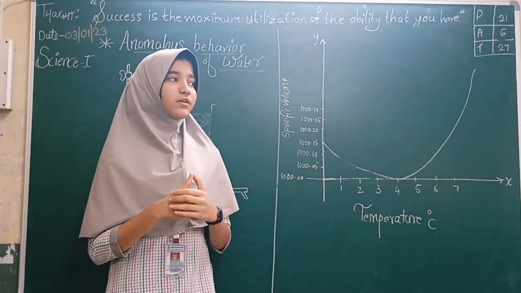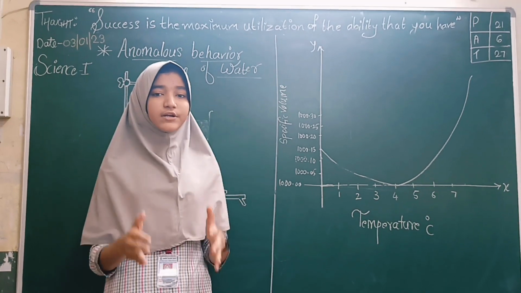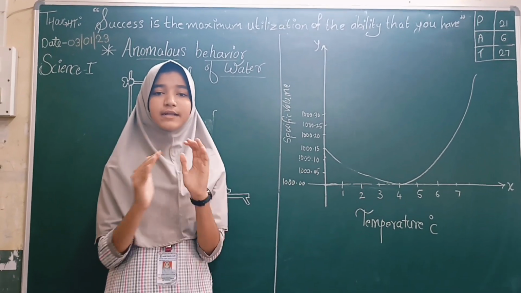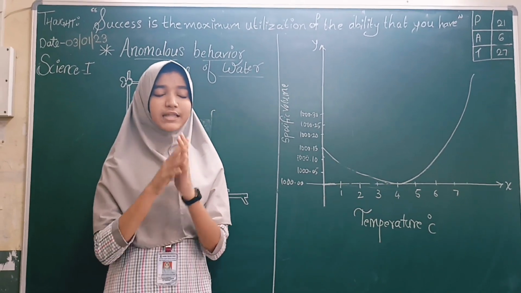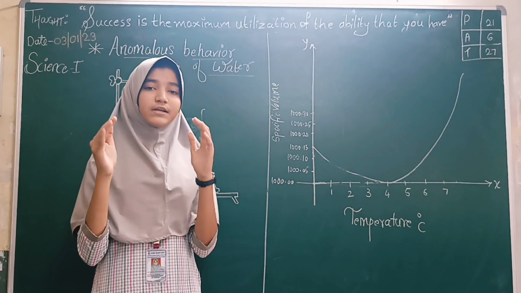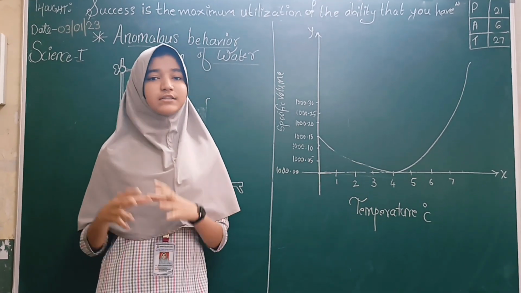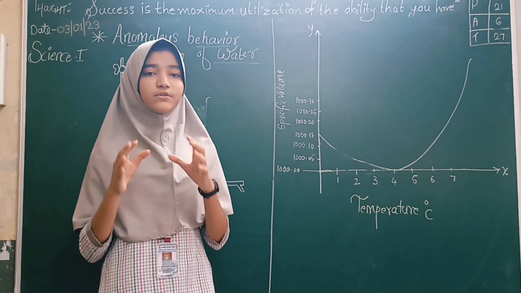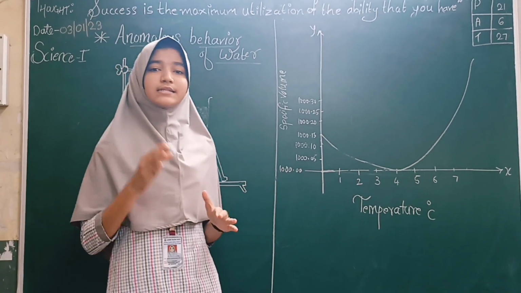So as they have a force of attraction, that means at 0 degrees Celsius, we can see that water contains a hexagonal structure. They have arranged themselves in a hexagonal structure. So if they are arranged in a hexagonal structure, what does that mean for density? It has a kind of space between them. That means molecules are far away from each other, thus density is less.